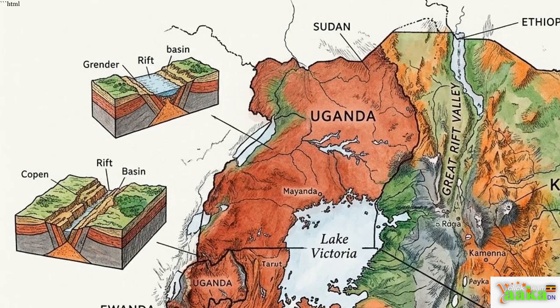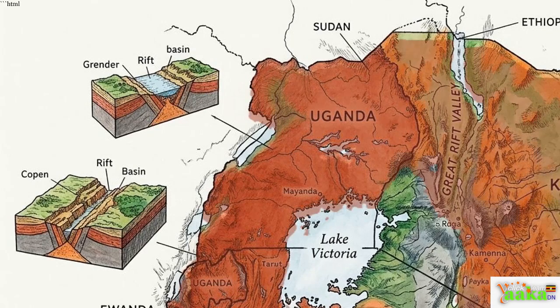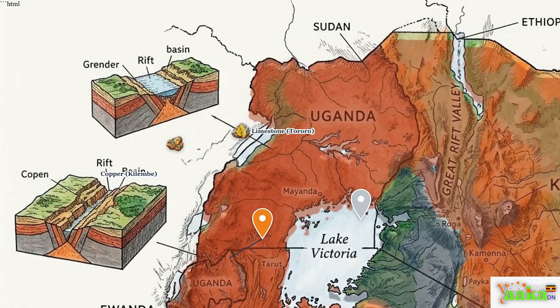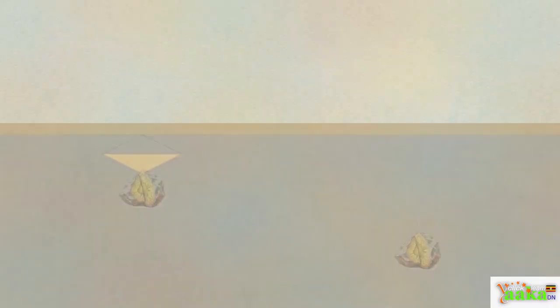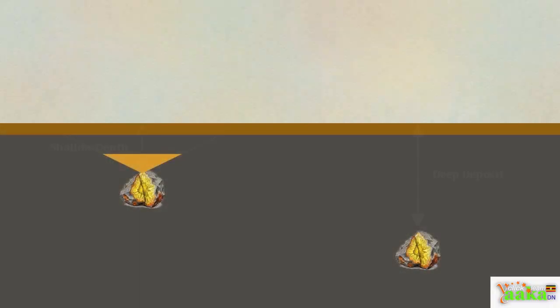This map shows exactly where those profitable ores are clustered across East Africa. We find massive limestone deposits in Tororo, copper in Kilembe, extensive petroleum oil in the Albertine Graben, and diamonds in Mawado. The exact physical locations of these deposits dictate where heavy industry is built, driving the economic potential of the entire region.